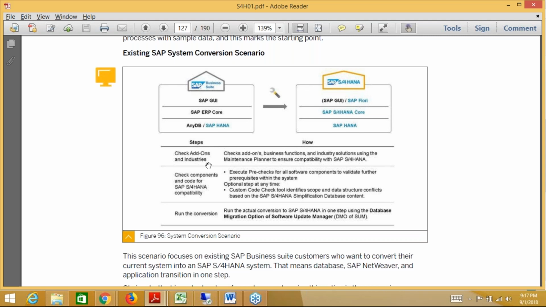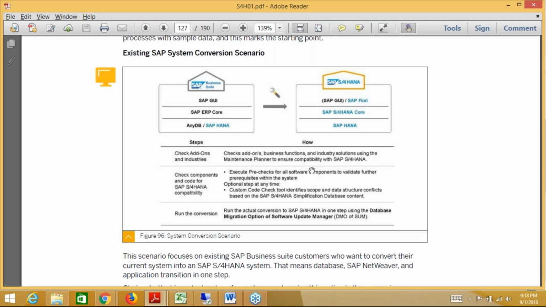If it is a specialized IS one, then you have to migrate to the IS S4HANA specialized industry application. Then check on add-ons, business functions, and industry solutions using maintenance.